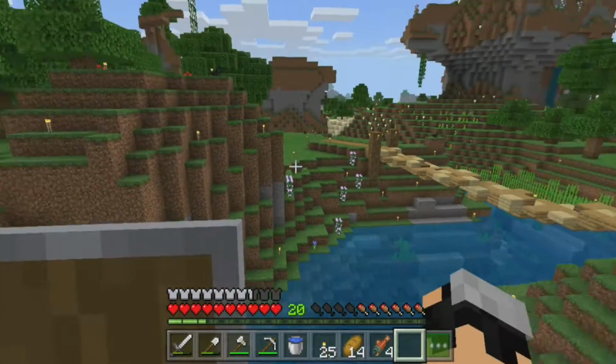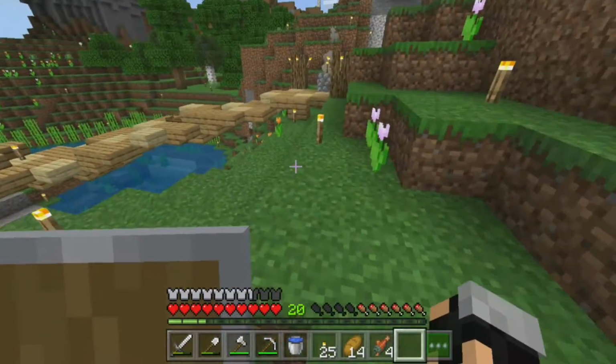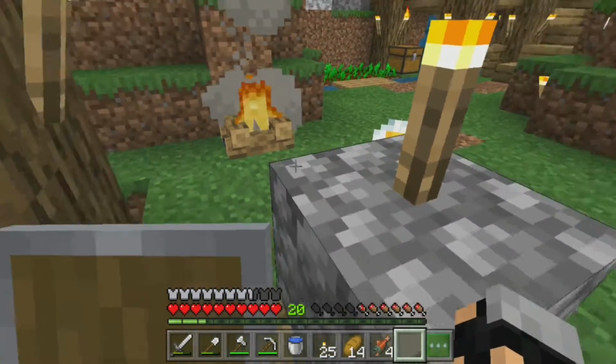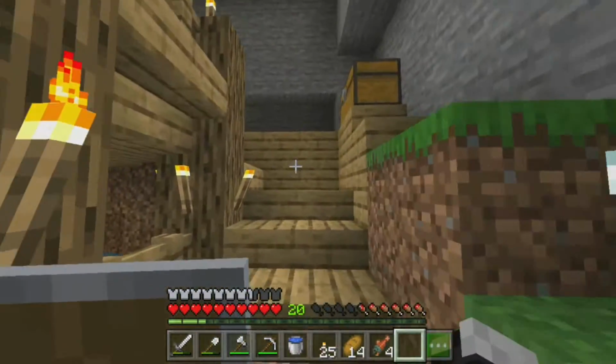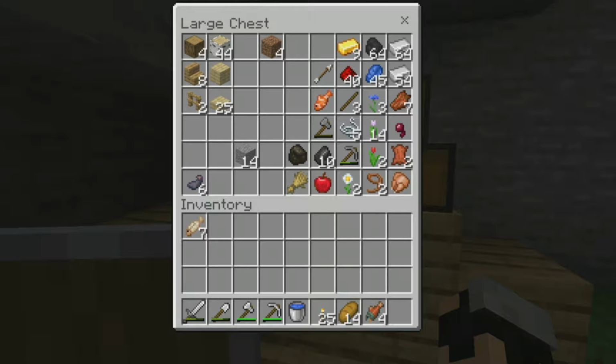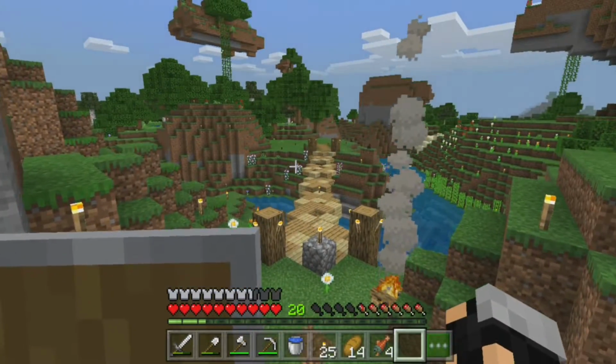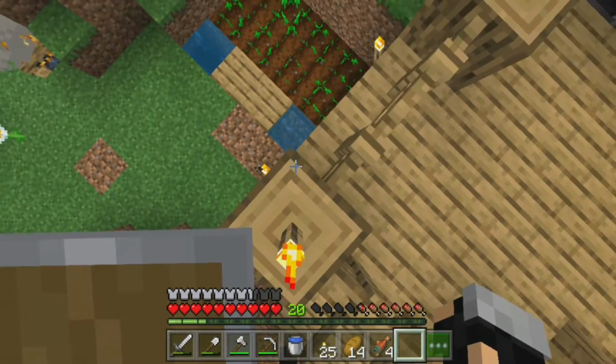I put a lot of torches down right here, and then I forgot. I wanted to kill some squids, because we can have black dye, because we can't really have black dye unless you have ink sacs. So yeah, that's that. What else? I think that's pretty much it. All of what I did in between episodes, not a lot, I can tell you that.